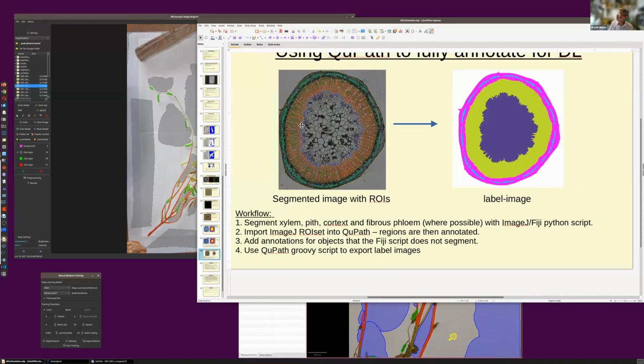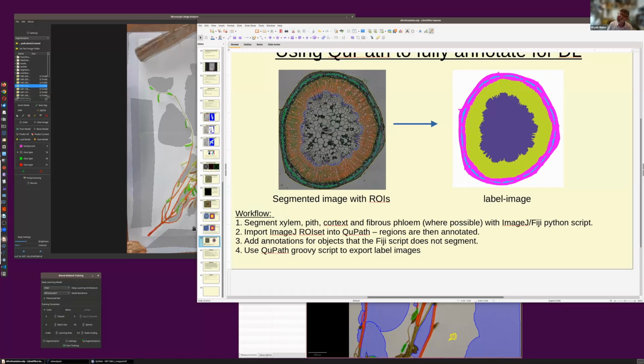Okay, and here's an example where I can use my classical segmentation to create a label image in QuPath, because QuPath can interface with ImageJ regions of interest. Then I can save it, do a manual annotation of the secondary flow, and save it as a label image. That's a nice thing to do. I only thought about doing that after I prepared the first part of the talk, so I tacked that on also.